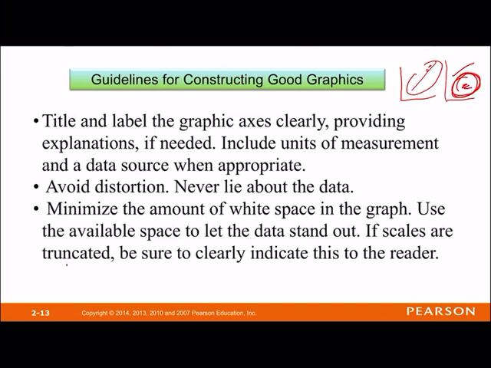Truncated, again, that was on the left-hand one that we had done when we started our data at 68, I put that little heartbeat in. I did indicate to the reader that it didn't start at 0, but again, if you are not a mathematician and you see that heartbeat, you might not know what that represents.